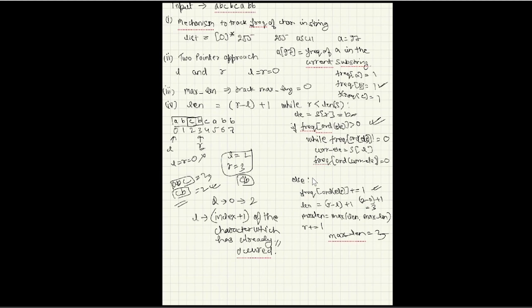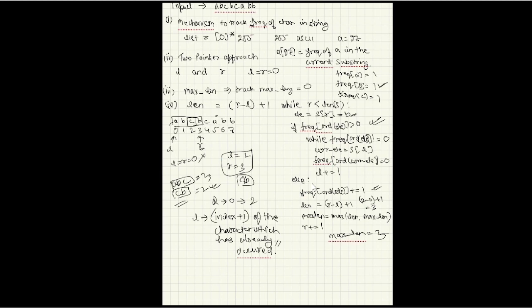Why I'm doing this is basically when my L reaches C, I need to have my frequency element reset, because now I want to calculate the length of the new, fresh substring which I am having here, right? If the value is already present, for example, in our case A is already present, and if we don't mark A as 0, then when we encounter A here again, we'll see that we have not marked it to 0 previously and it has a value greater than 1. This will mess up our whole algorithm, right? The last thing I need to do is move left by 1. So L plus equal to 1.